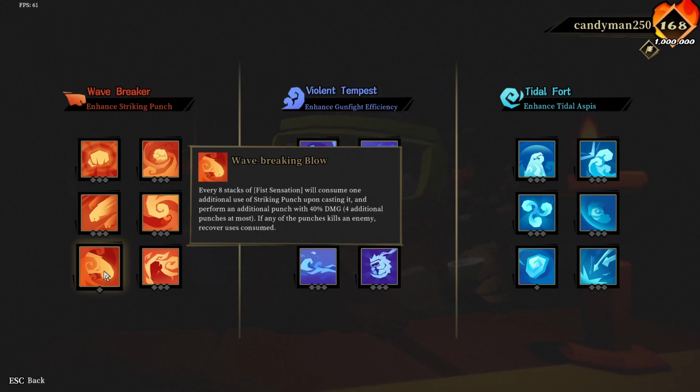Wave Breaking Blow. Every 8 stacks of Fist Sensation will consume 1 additional use of Striking Punch upon casting it, and perform an additional punch with 40% damage, 4 additional punches at most. If any of the punches kill an enemy, recover uses consumed.